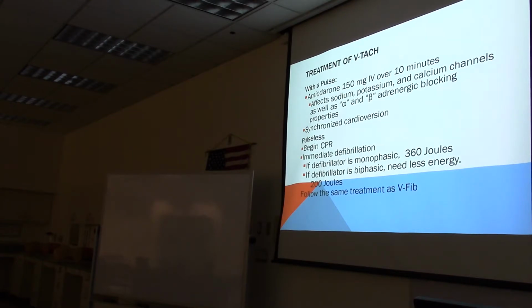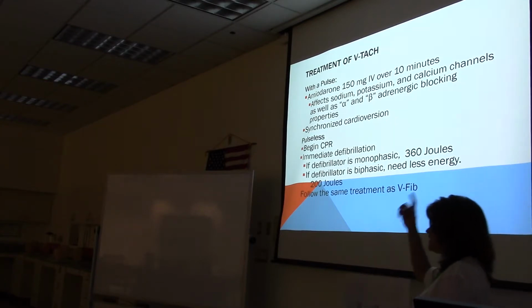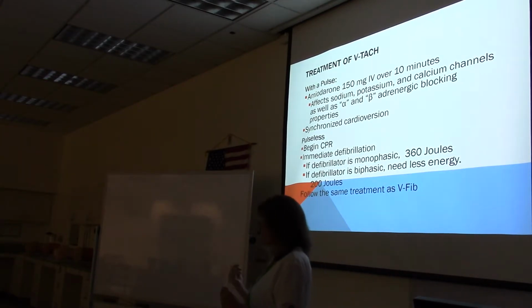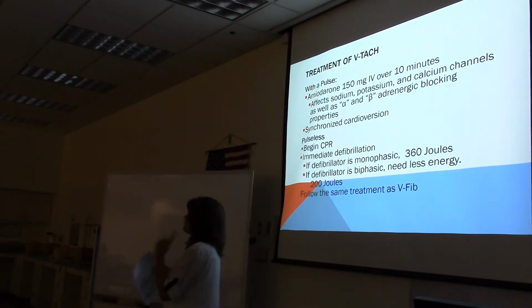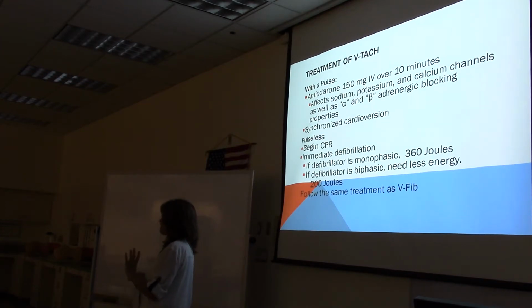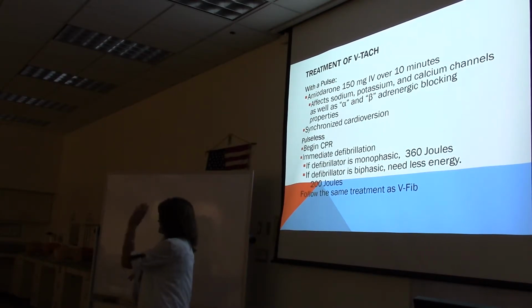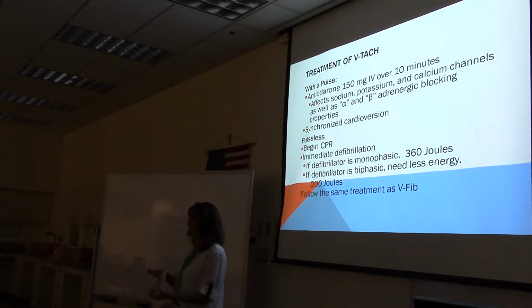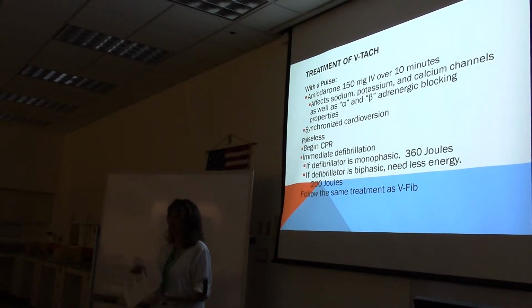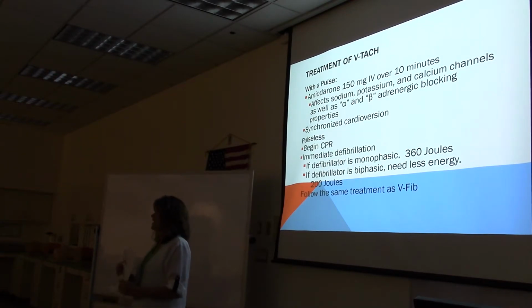So you check for a pulse because there's a lot of things that can happen when you see VTAC on the monitor or even VFib on the monitor. Like when you're doing CPT on a patient, you'll see the monitor techs run into the room. So you always want to tell the monitor techs first before you're doing CPT on a patient on a monitored floor. Because as you start doing CPT, it makes these big complexes show up on the EKG tracing, and it looks like the patient's in VTAC or in VFib, two very lethal arrhythmias. So you let the monitor tech know ahead of time.